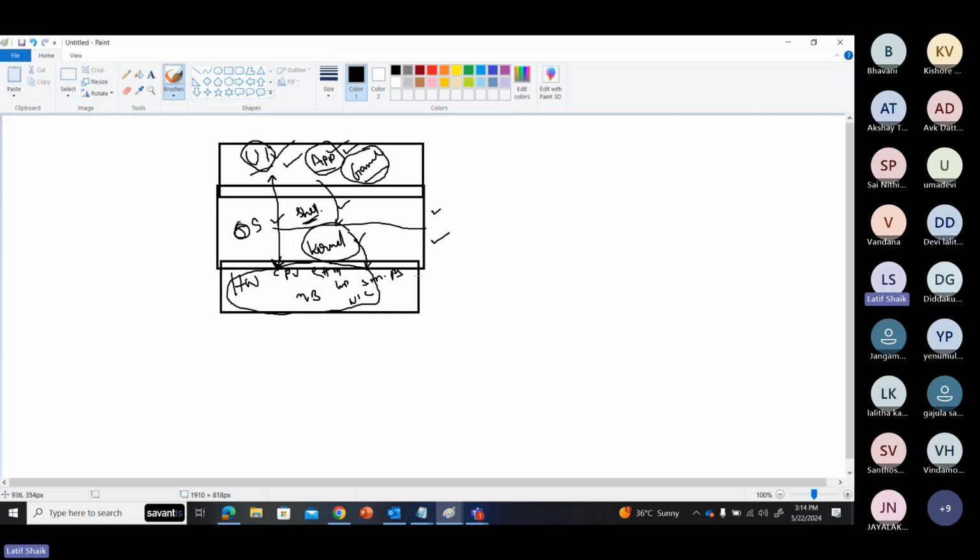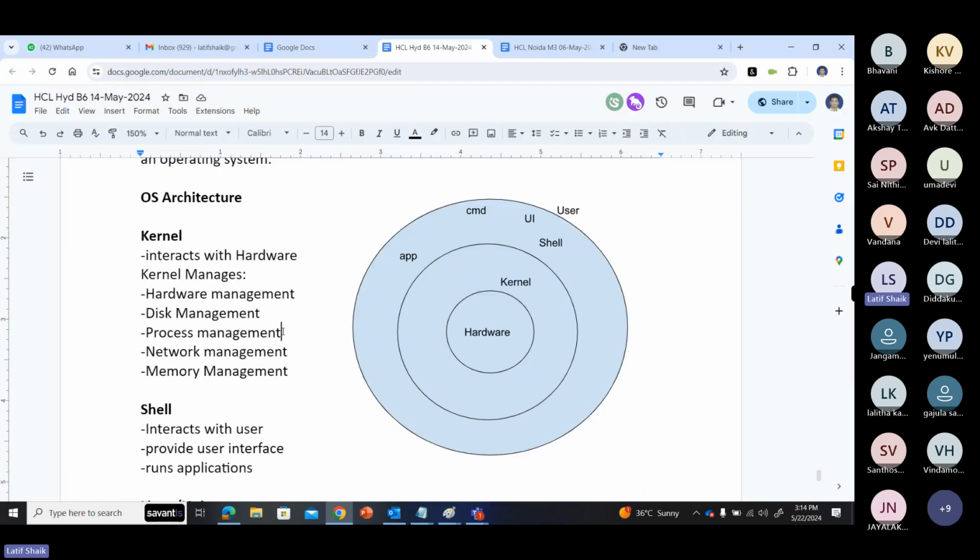The kernel manages your hardware devices: process management, network management, memory management, disk management. Overall, you can say it is hardware management. The kernel manages all your hardware-related work. Every hardware device understands, interacts and communicates with the kernel only.